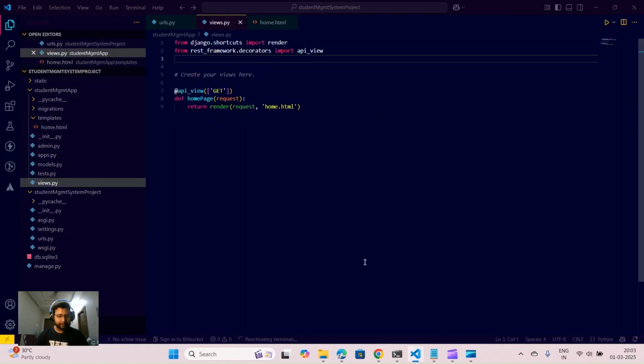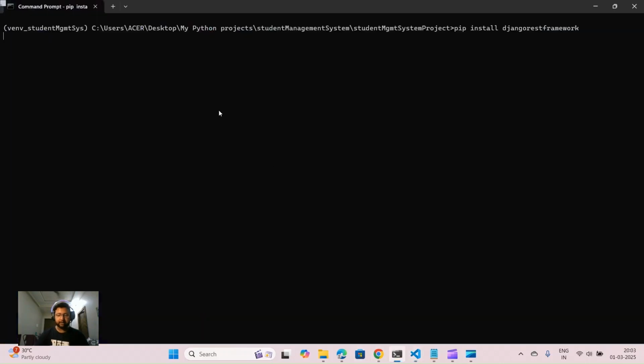Let me go back and check whether it is installing or not. It will take maybe 1 minute or a few minutes of my time. I don't know why this is so slow, but this is a problem I'm facing nowadays. It is not because of my internet connection. It is collecting the Django REST framework now.